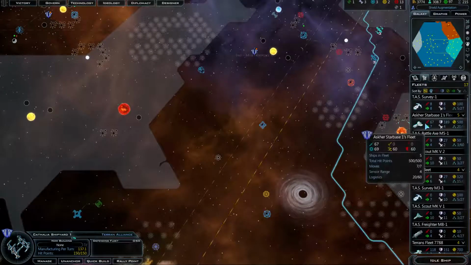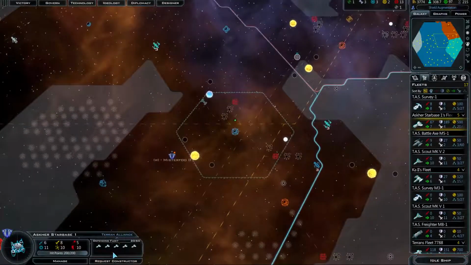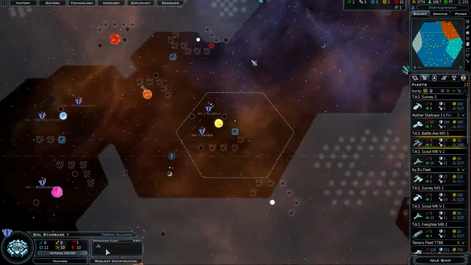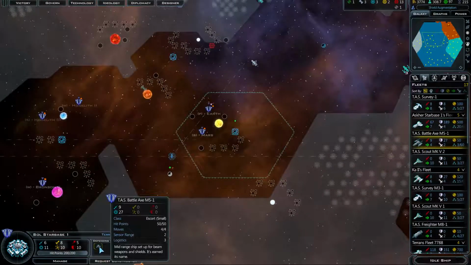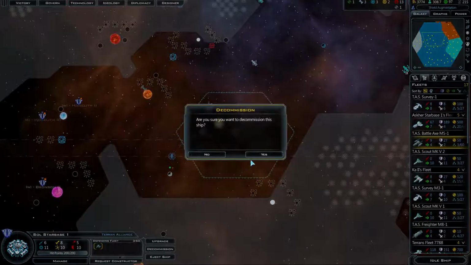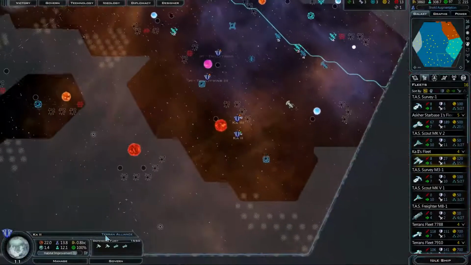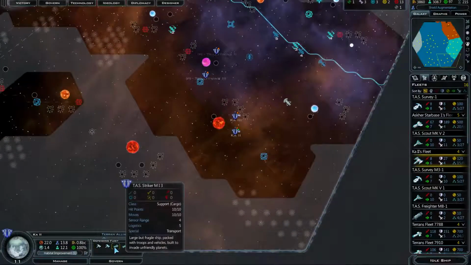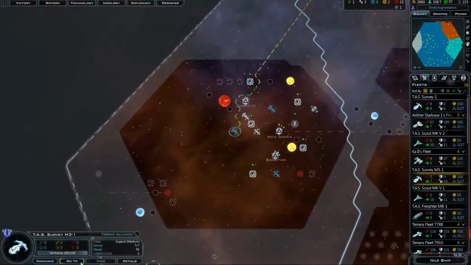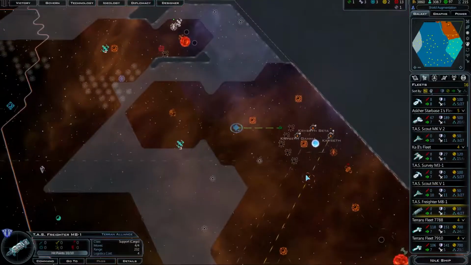Okay, so we got this here. That's just hammers. Battle axe. How about we just decommission you? We got scouts. We got light defenders and strikers. 2 strikers. That's good. I don't have to build a lot of those. I got another scout. Another scout. Freighter.